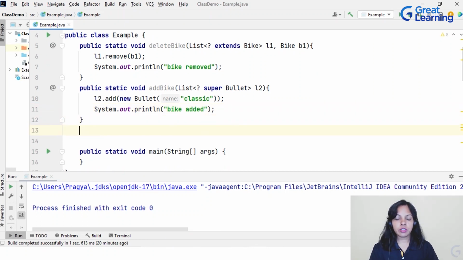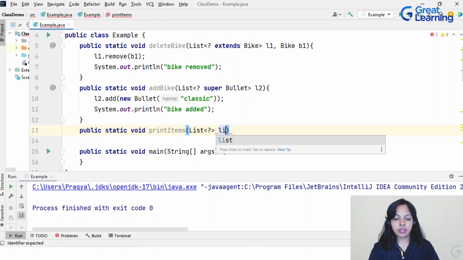Now I'll make use of the generic, like the unbounded wildcard. So public static void print items. I'm going to print the list which is having the bike details. So for that I have created a method here. This will take again a list, an array list of type. Anything can be the type, right? I'm not specifying the type name here.